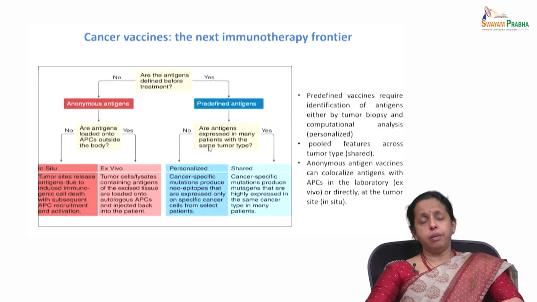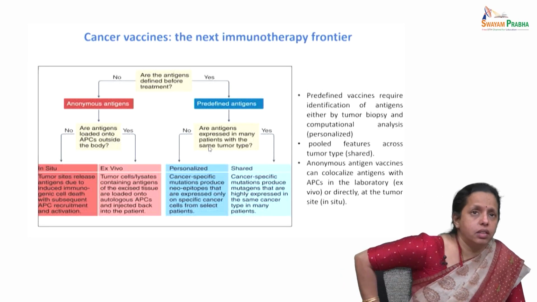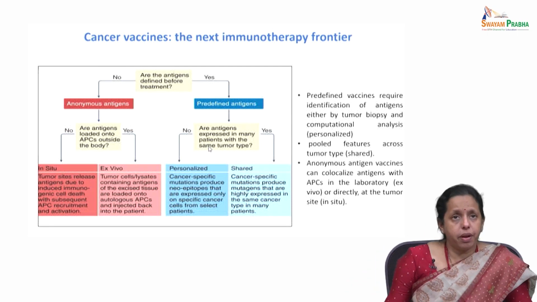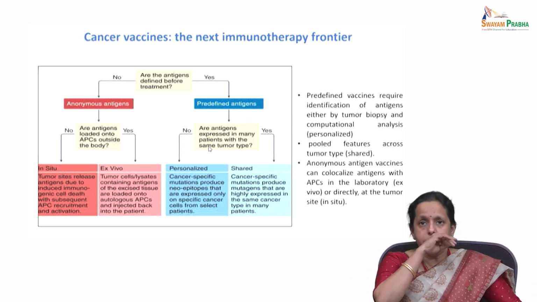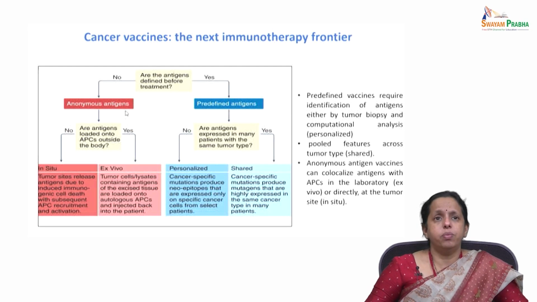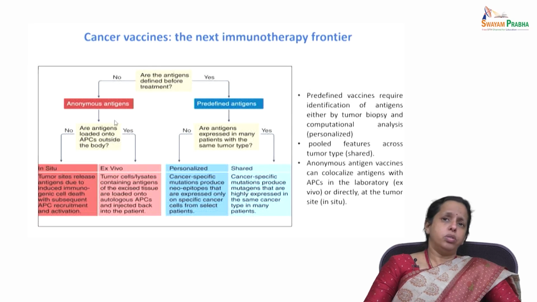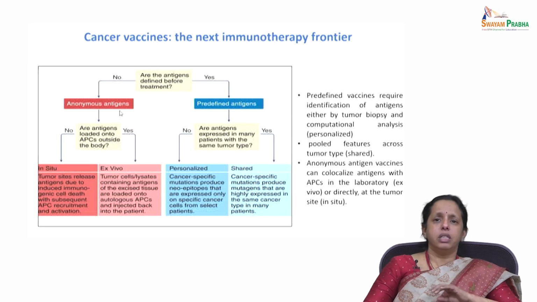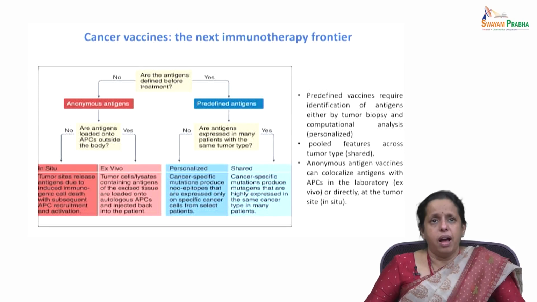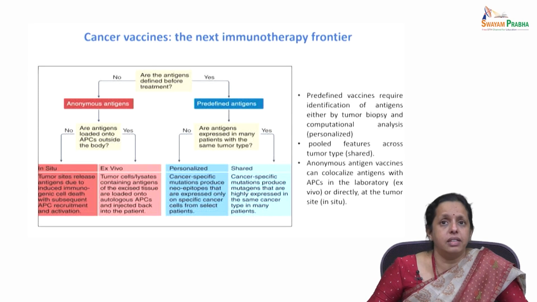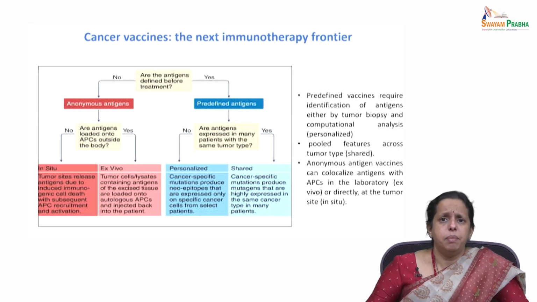So another immunotherapy frontier is your cancer vaccines. It has been the subject of much review, and many have questioned what exactly the antigen can be that is introduced. Do you want to introduce a whole tumor or tumor cells, or protein and peptide based vaccines? Then you have your RNA, your DNA, and your dendritic cells. We will not be talking about all of them, but very briefly we will see how current vaccines are classified.